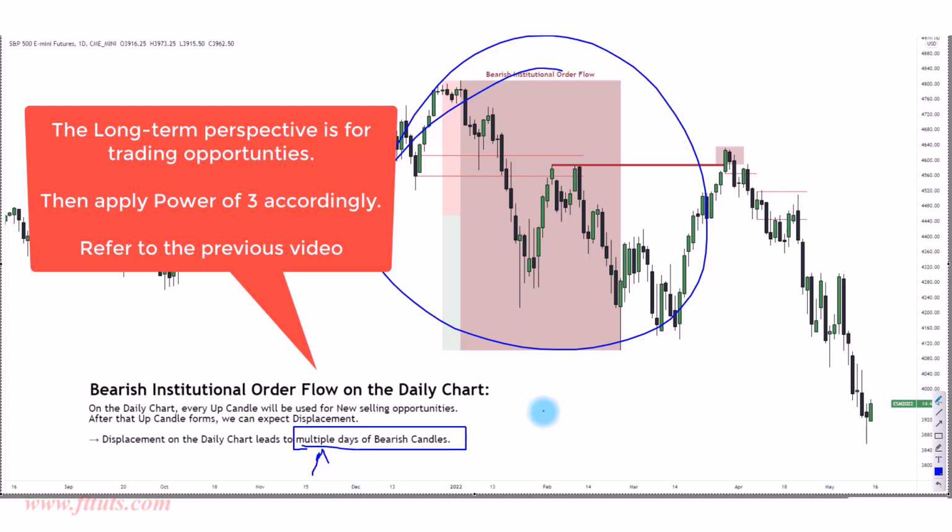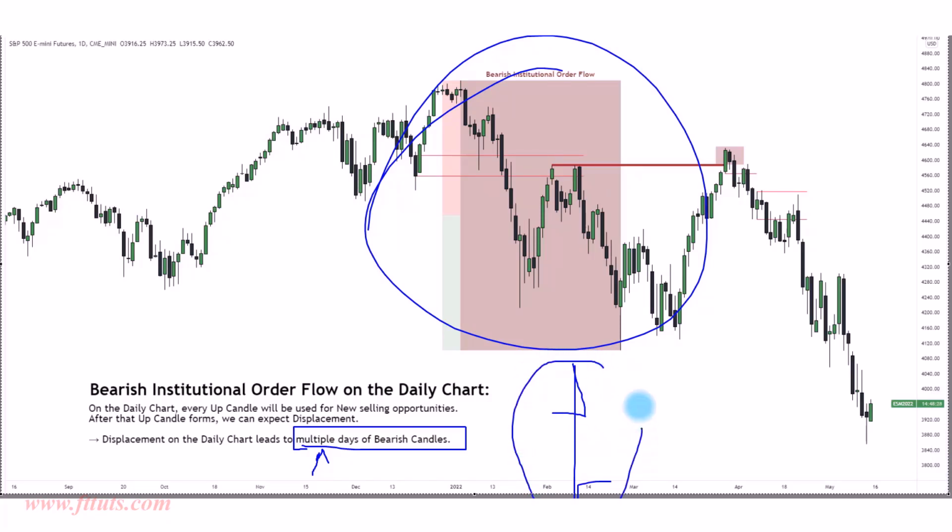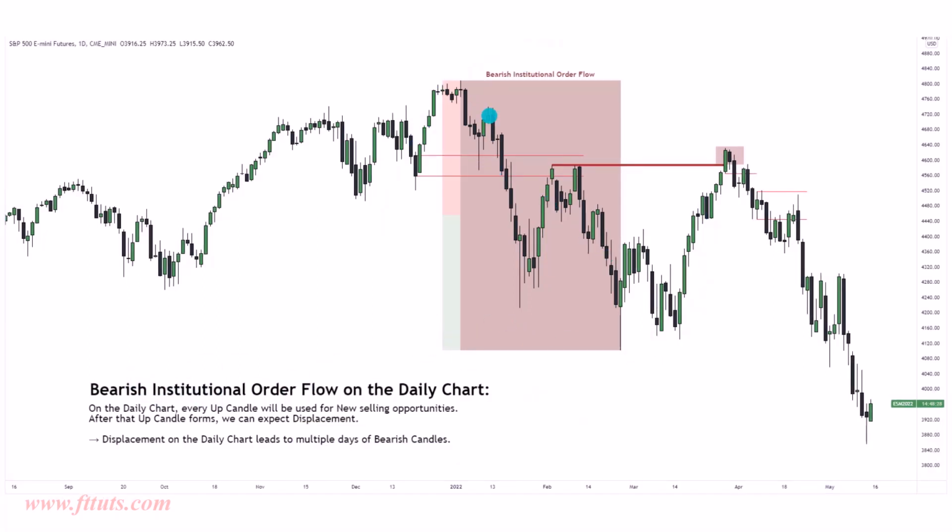that means whenever we go intraday on an intermediate term or short term perspective, all we have to do is wait for price to trade above that high, and then we're looking for our sell entry. Then we wait for the daily candle close, and we wait for that range expansion for our profits. This is the easiest part once we understand what's going on in the long-term perspective. So if we understand that up candles produce displacement in price, every time displacement is happening, this is our bias: multiple days of being a bearish seller.